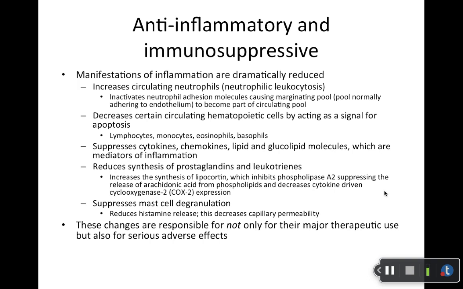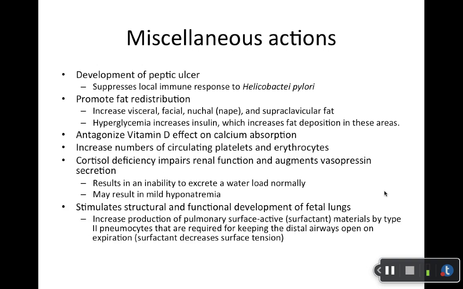They're anti-inflammatory and immunosuppressive, which can be good, but say you're treating a skin disorder and trying to reduce inflammation. Because it's immunosuppressive, you can actually make the infection spread. For example, if you have a fungal infection on your skin and you put hydrocortisone, a type of topical steroid, on it, you can actually make the fungal infection grow and spread because hydrocortisone is immunosuppressive.